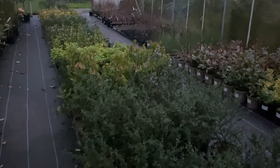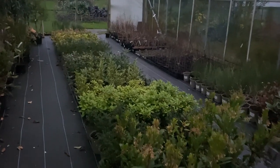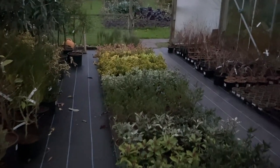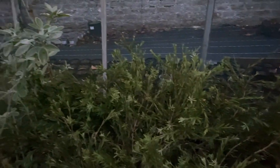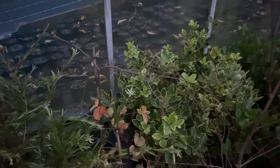We've got all this stuff in the poly tunnel — the one we call Long Shanks poly tunnel. If you remember, a lot of this stuff such as the eucalyptus was potted on before they came in, so that there's no chance they'll end up drying out over the winter if they're in too small a pot and become impossible to water. With things like the magnolias we often don't like to pot on some of the deciduous things before they come in, in case it just messes with the sequence of events they have to go through. You can see with some things like the callistemon and some of the euonymus, with potting them on they actually put on a late little flush of fresh growth. Being inside they'll be absolutely fine and they're not really out of sequence.